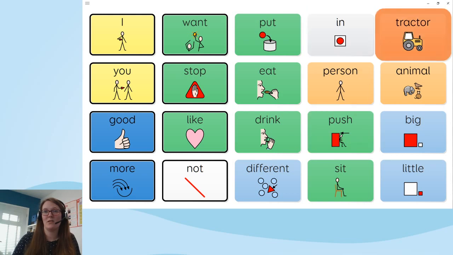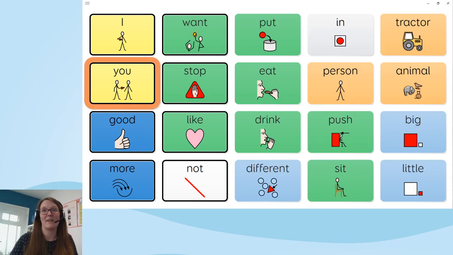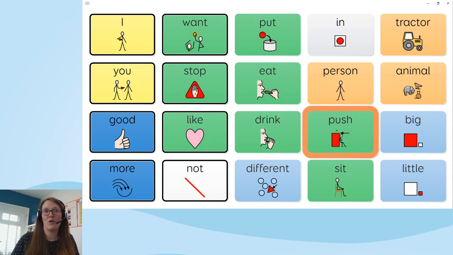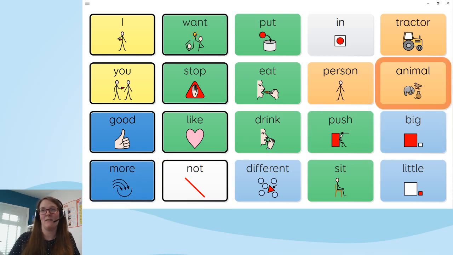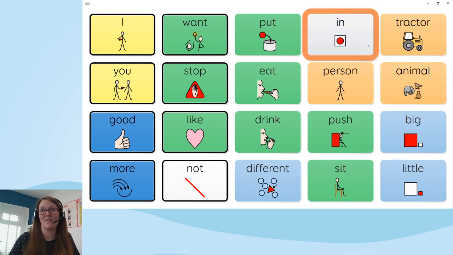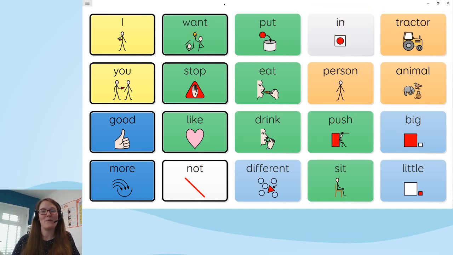Push tractor. And then I could say, you push. And then I'll push. Okay? Maybe I might say, I want more animals in the tractor. So again, I'm happy with that. I've got quite a few different things I can say.